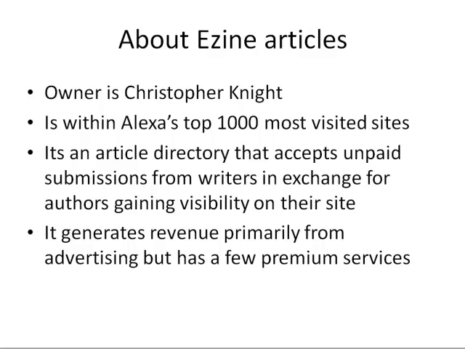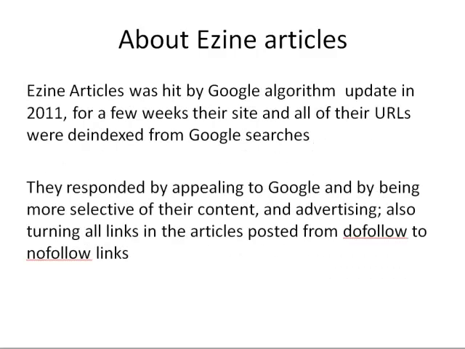considered a platinum expert. Now, Ezinearticles, like I said, was hit by the Google algorithm update in 2011, and for a few weeks, their site and then all of the URLs to the articles they had were de-indexed from the Google searches. This really hurt all of the people that had content posted over on Ezinearticles. Plus, it hurt the Ezinearticles website itself. They weren't getting any traffic, so they lost a lot of revenue on the ads that they did have on their different pages there.